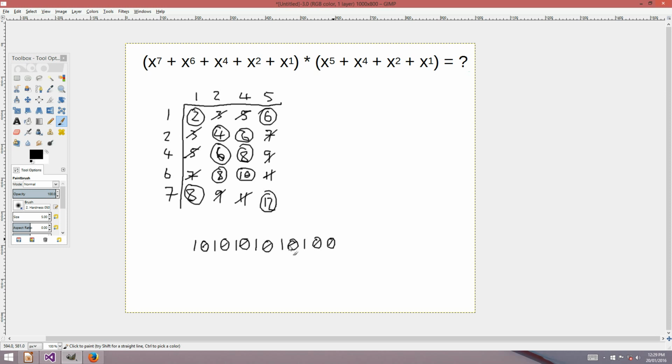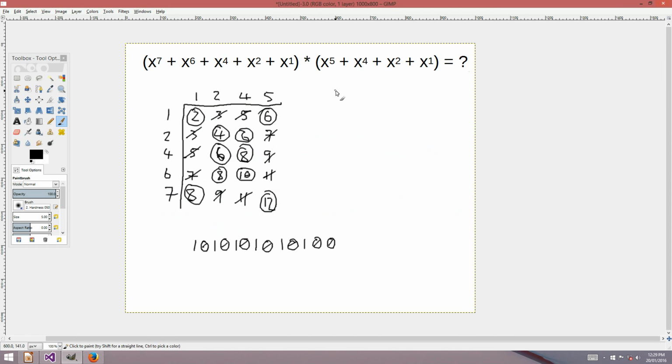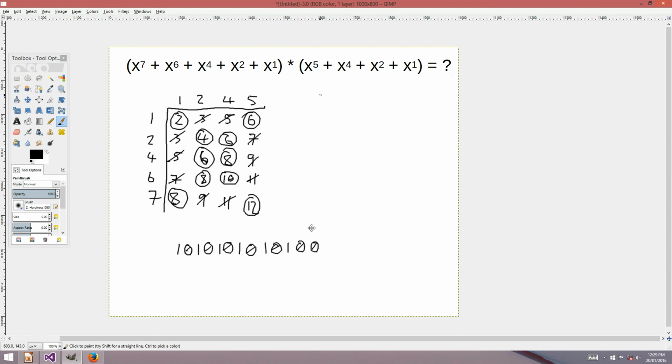And what we have here is a polynomial, or a Galois field representation in bits, just like we had before. If we have a look at the slides, just like this here, the bits represent these two polynomials multiplied together and mod 2. This is bit 0 just here of our final polynomial. This is bit number 1, this is bit number 2, 3, 4, 5, 6, 7, 8, 9, 10, 11, 12. So this is bit number 12 over the side. Good stuff. That's how you multiply polynomials.